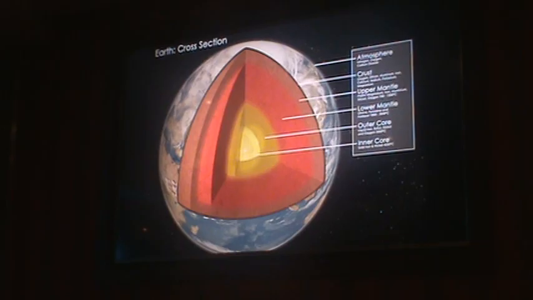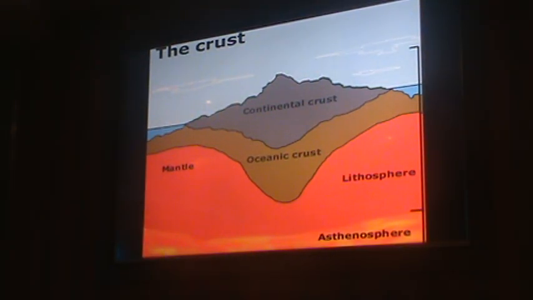And it's fluid in the sense that it's kind of like toffee, saltwater toffee that's just a little bit viscous, and it can stretch and bend. And this mantle is this moving mass that is underneath this crust that we have. Now, you can think of this like a hard-boiled egg. You've got the yellow yolk in the center, that would be the core, and then you've got that white part of it, that would be the mantle, and then you've got that outer shell. And if you hard-boil that egg and you drop the egg, what happens to the shell? It cracks. And you have all these different cracks that are in that outer shell.